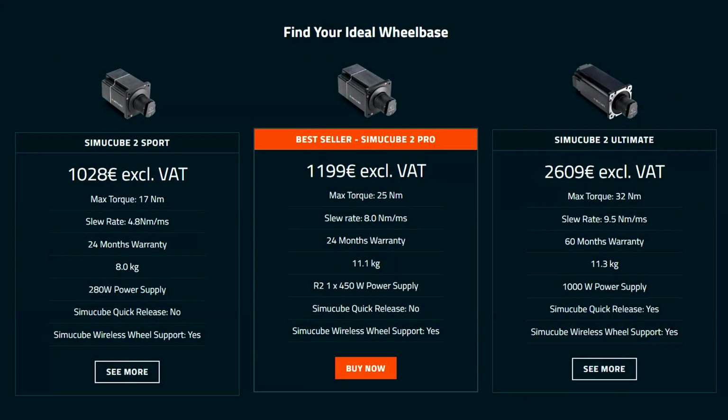So I think that tells you everything that you need to know about the SimuCube 2 Pro wheelbase. It is a great wheelbase. If you don't have that much, you can go with the sport model. If you want more power than anybody in the industry has, you can go with the ultimate model, but maybe the bear in the middle is just right.